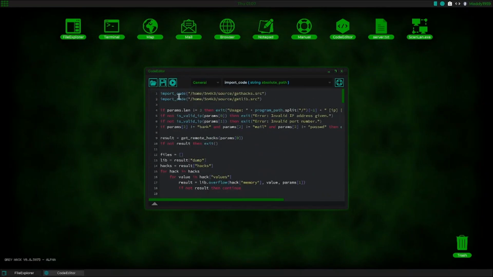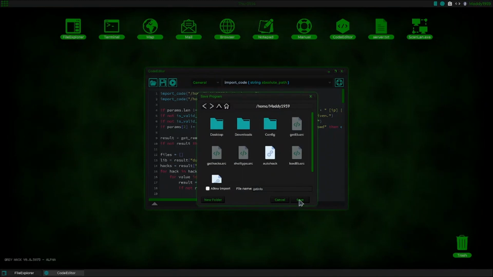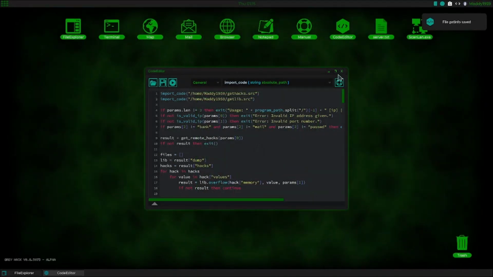It's at the import code. There we go. Compile. Save. It's done.